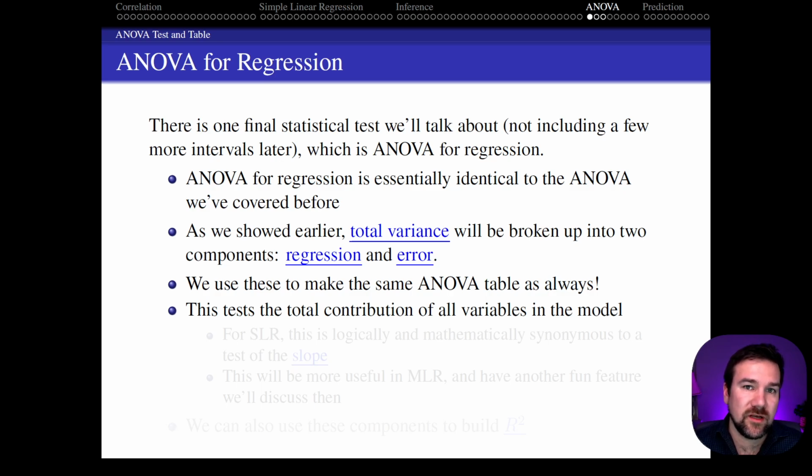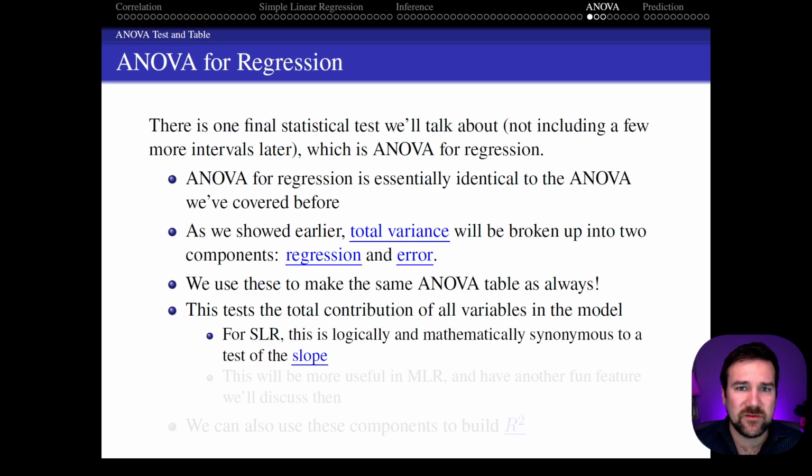Now, it's important to acknowledge, what does this test? Like, why would we ever do this? And it is worth mentioning that for the simple linear regression, this is a bit of a silly test. So this test is, for the regression case, really just the same thing as doing the test of the slope. So these are going to give the same p-value when we do these tests.